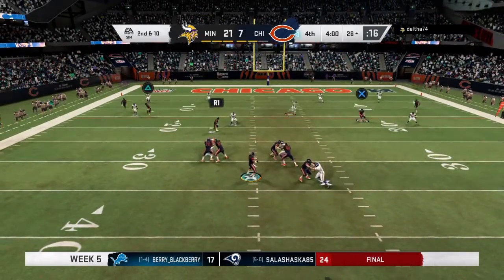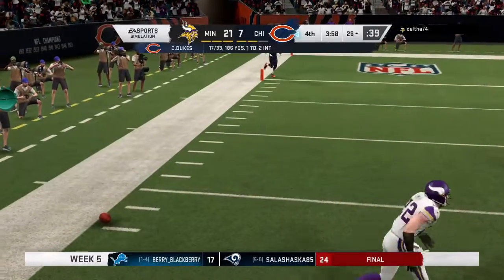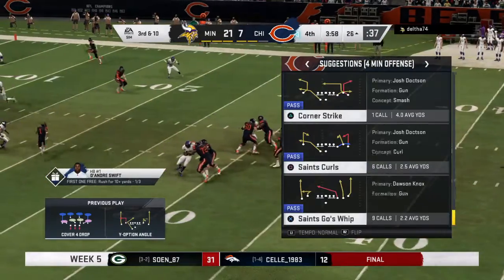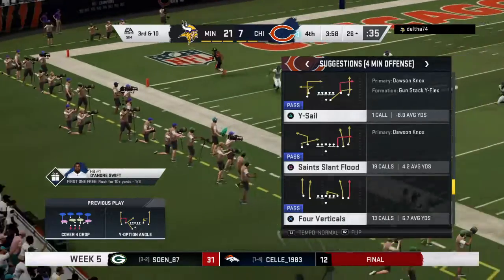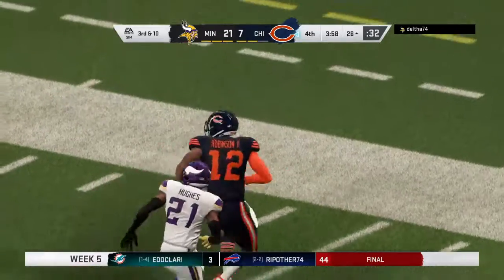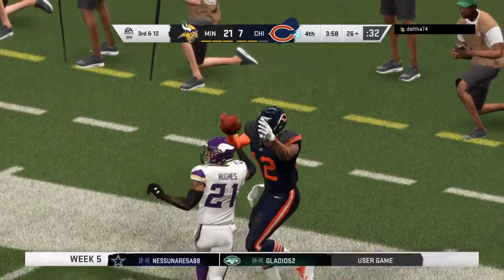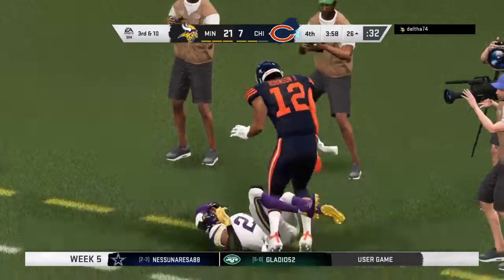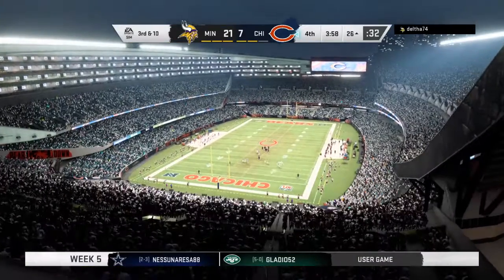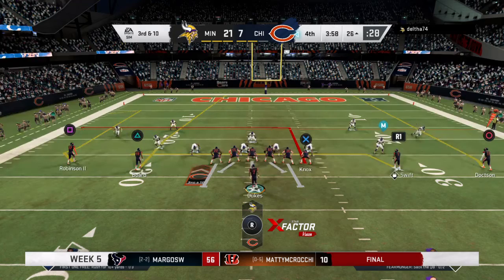Throwing again, Dukes. And that'll be incomplete. Took a pretty good shot as he tried to pull that one in. Couldn't hang on 3rd down. We have not seen a whole lot of wide-open receivers. Everything seemingly has been contested. And that's another nice job there to force an incompletion. They've been very cohesive, knowing each other's moves all game long, and they've been on the spot just about every time. And they've held them in check on the scoreboard.